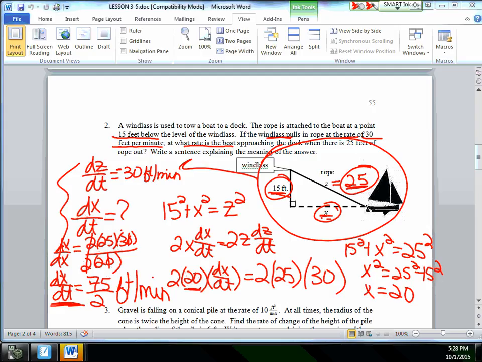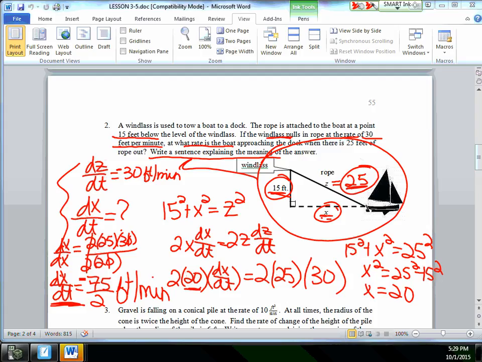I started thinking that. The reason I knew something was wrong is because this means something is growing if it's positive. And I know that distance isn't growing, that distance is shrinking. So it needs to have the negative there. So sometimes if you forget it, like I did, you need to go back and think about this part right here. So now we have to explain what it means. It says dx/dt is decreasing at a rate of 75 halves feet per minute. So that distance is shrinking.